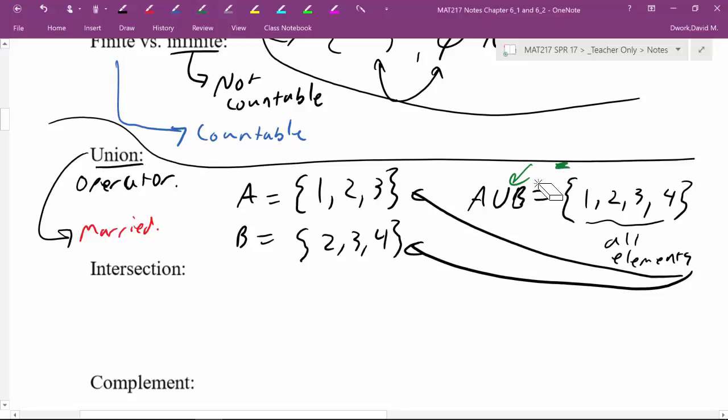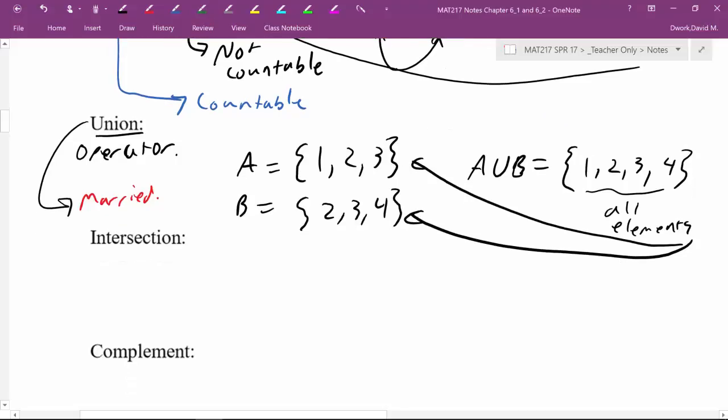So intersection. It's another operator. We'll use the same A and B. What it's saying is A intersect B. It's the same as the union symbol, but upside down. And think of it like streets, right? If someone said you were on Union Hills and 32nd Street, let's say, okay?